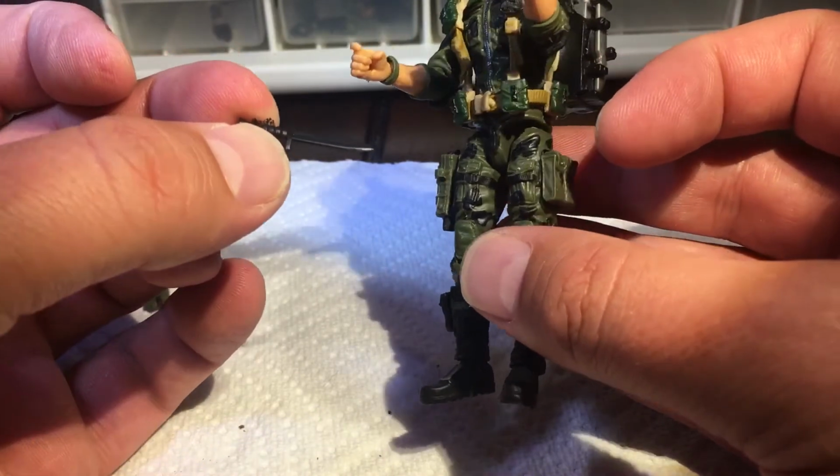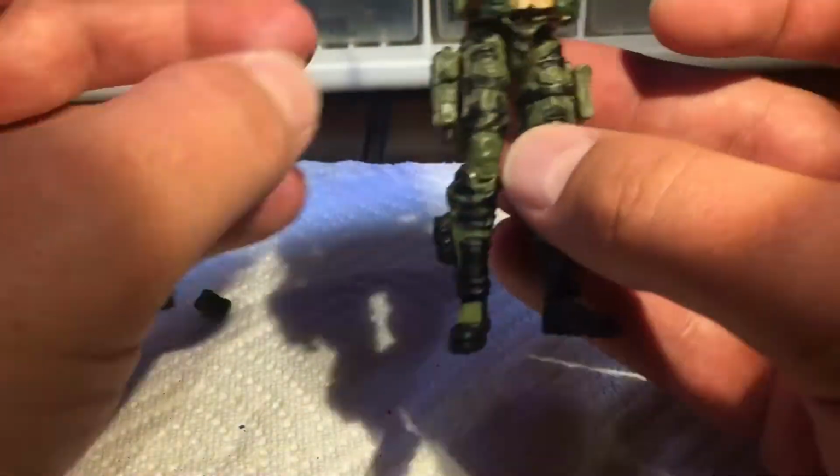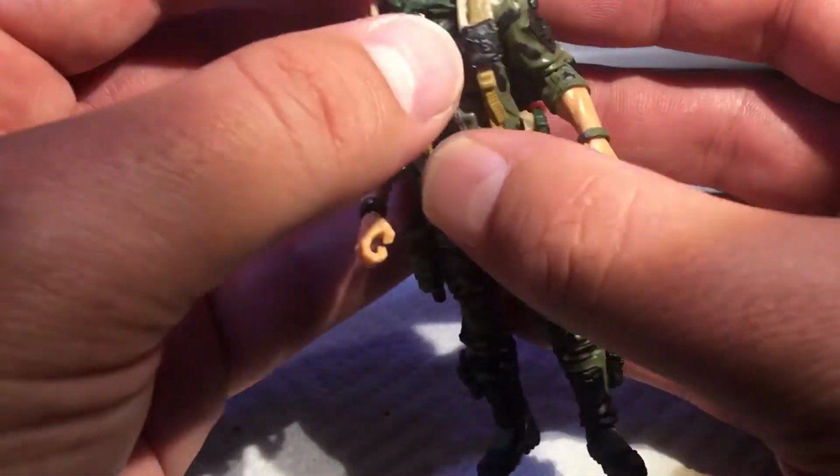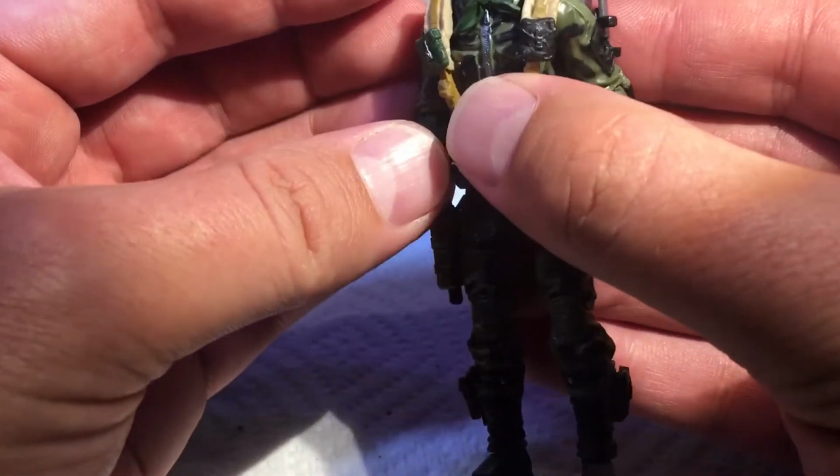I don't know why I have this knife. Get out of here. He's already got... Who needs another knife when you've got that friggin' pig sticker right there?